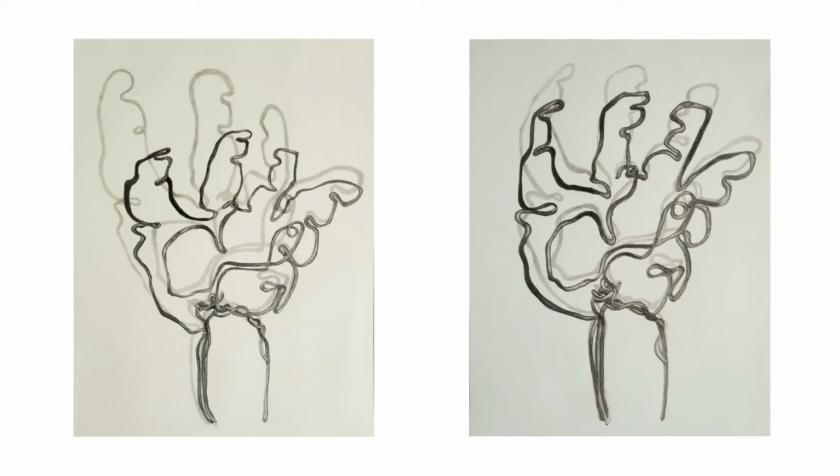These drawings allowed me to study how light proximity and intensity affected the shadows created by the hand.